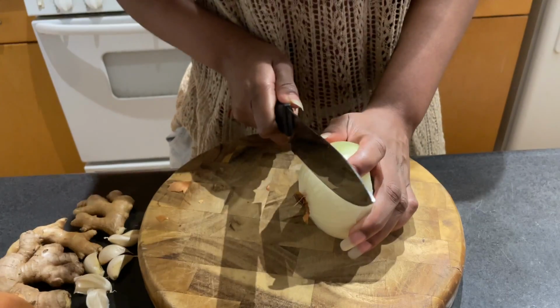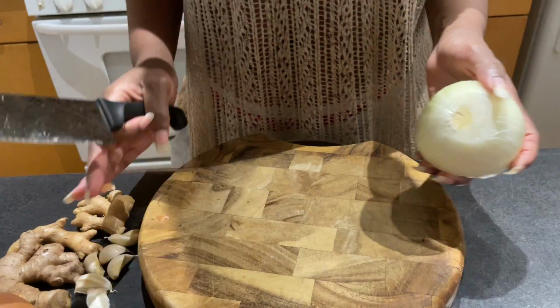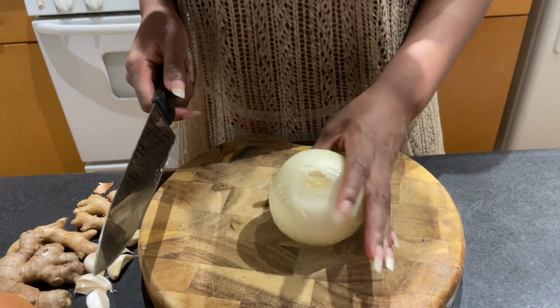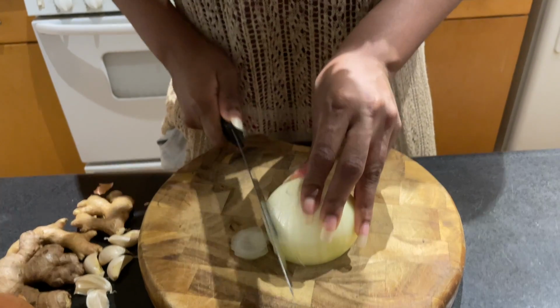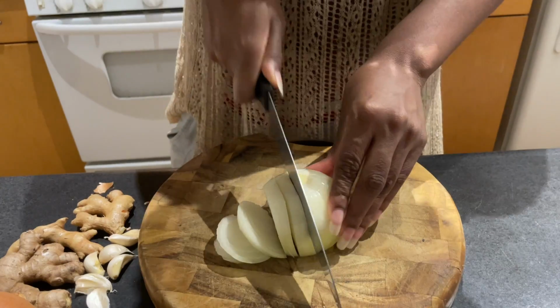I left the little choppy parts because watching people cut stuff up is pretty soothing to me. So here's your little, it's not ASMR, what's visual ASMR, VSMR, I don't know. This is just me chopping them onions, you know. Chop, chop, chop, chop.